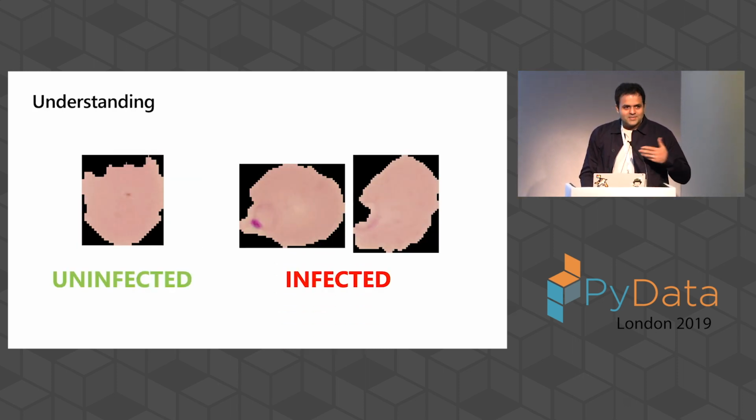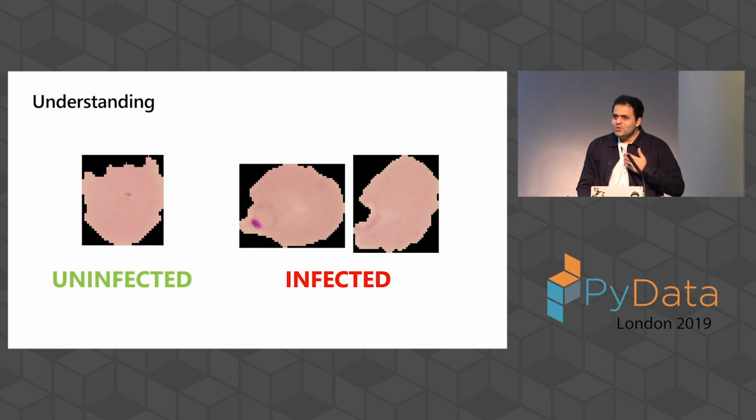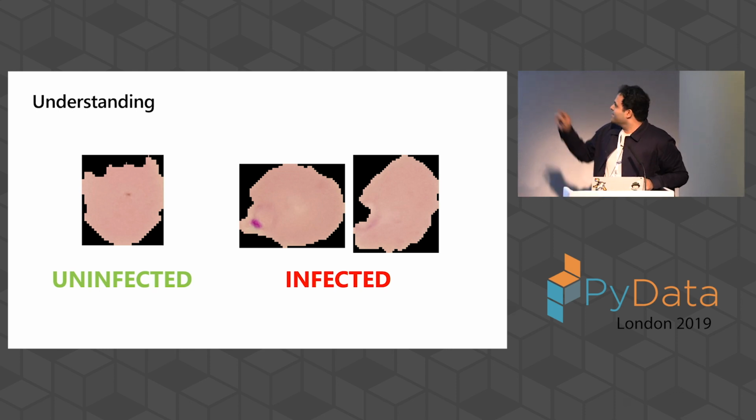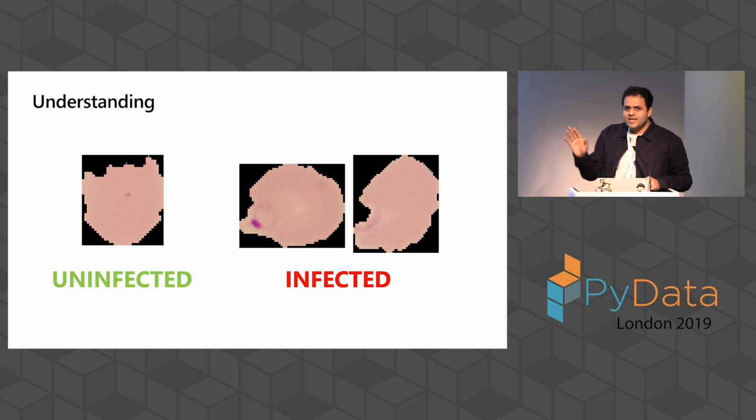So let's try to understand what we just did here. Who here can tell me why they thought a cell was infected? Can anyone volunteer? Yes? The ring around the dot bit. Right, so there's a ring-like structure around a pink, red dot. Anybody else pick up on anything else? Yeah? The edges are more irregular on infected cells. Okay, yeah, so it looks like the edges are a bit irregular there. That may be the case for a lot of the cases, so that's right. Anything else?